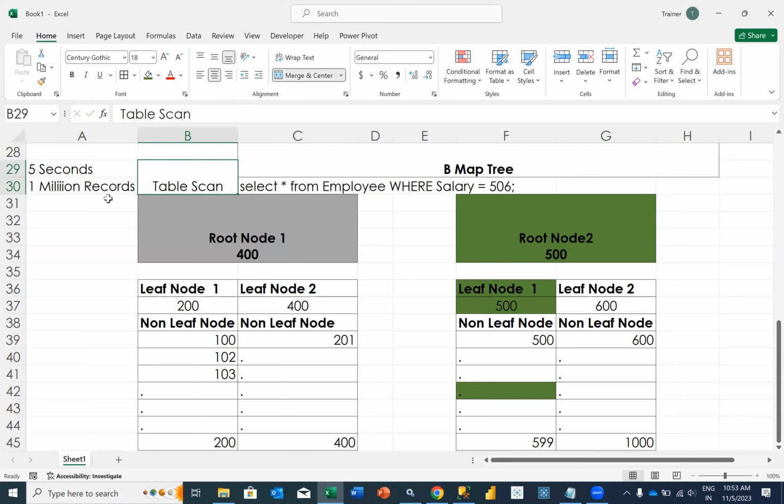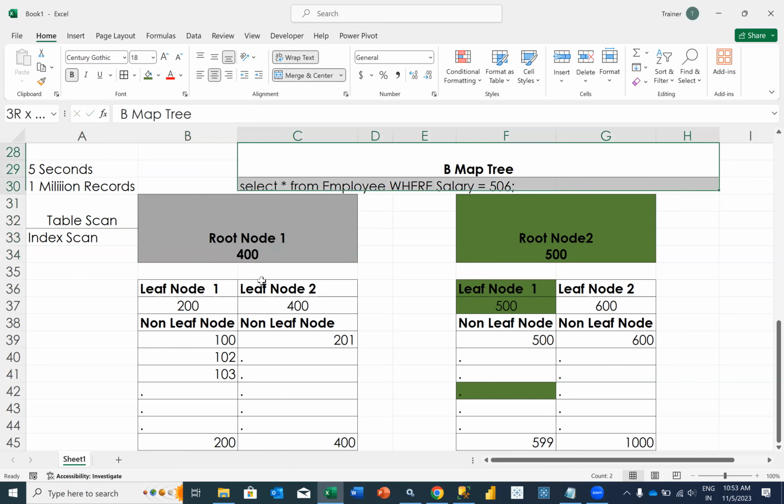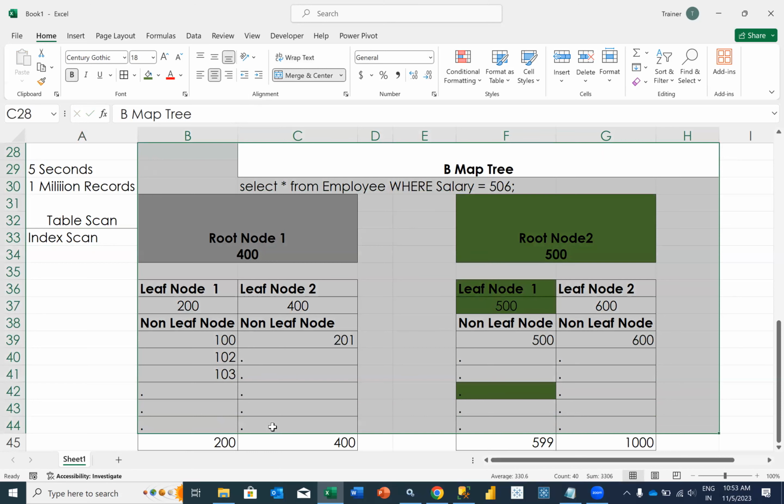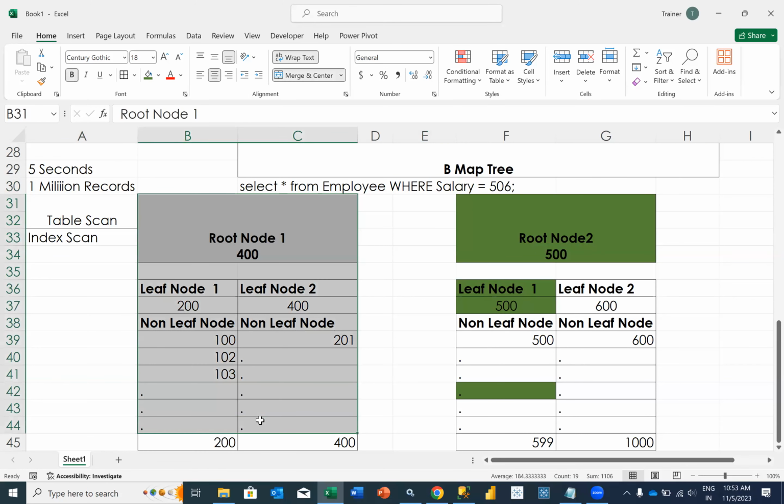Now, same example, let's add one more record. Okay, let me add it here. You can also do what is called an index scan. What is index scan? This is called an index scan. Why is index scan beneficial here? Instead of finding information manually from that 1 million, you wrote a query for 506. It doesn't even go here. It just goes to this node.